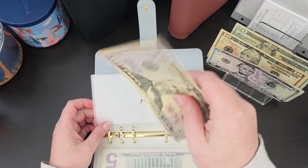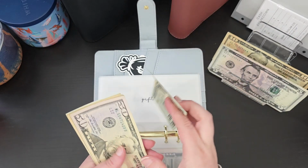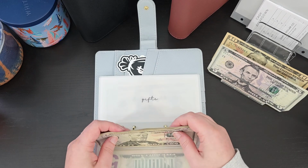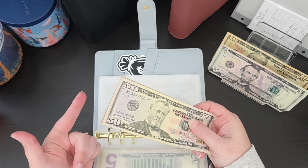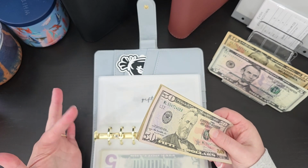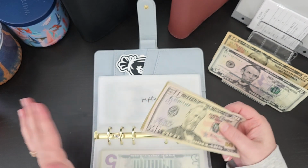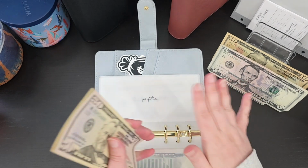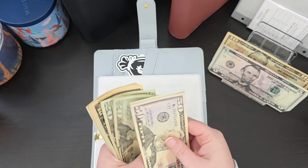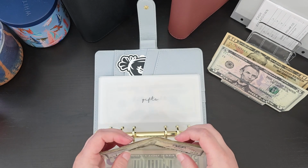Gifts is, however, going to get stuffed, and it's going to get $20. It probably should get more because, like I was mentioning last week or the week prior, I have so many birthdays coming up. I even forgot my own brother in that list. That's how many birthdays I have coming up. One of them is super soon, the other one's next week, and then in July it's like five in a row. So this folder is probably going to get hit soon. But right now, Gifts has $150.